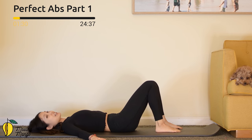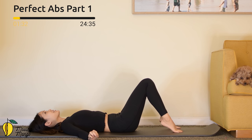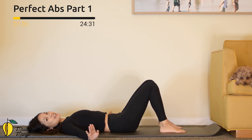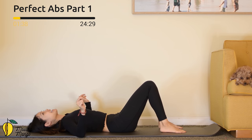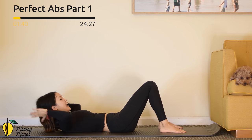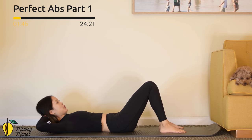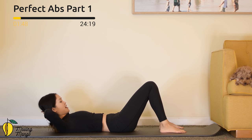Bring your legs down, shake your hips a little bit. Inhale deeply through your nose, exhale deeply through your mouth. Now for a more challenging movement — lift your head up, hands supporting your head, open your elbows wider, really pull the belly button in, press your feet down. Put your shoulders far away from your ears. Inhale and exhale — lift your torso up and down for ten.